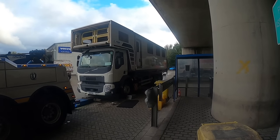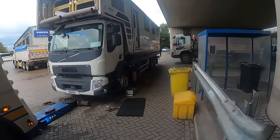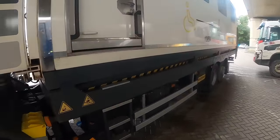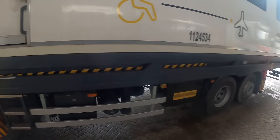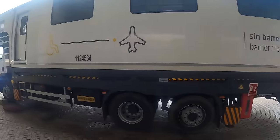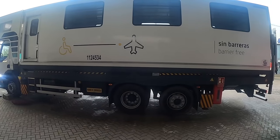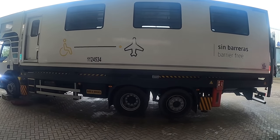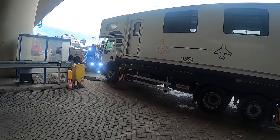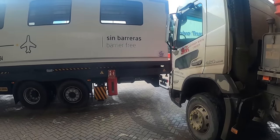This is a 26 ton Volvo, so it's rear steer, and it's got air suspension all round. It's got a lot of Spanish writing on this vehicle, so I take it it spent a bit of life in Spain. And obviously it's a disabled lift into a plane. Somebody did mention it was designed for an Airbus 380, apparently to lift passengers on board. So I'm not quite sure about that, I have to look into that, but that's what I was told.